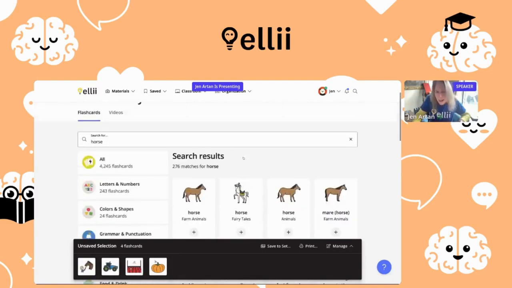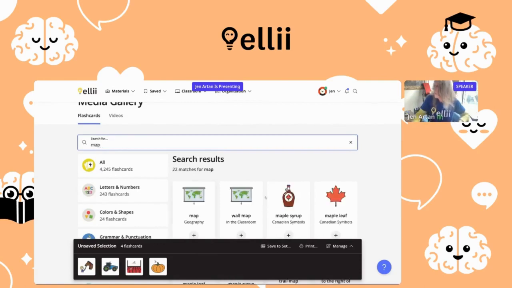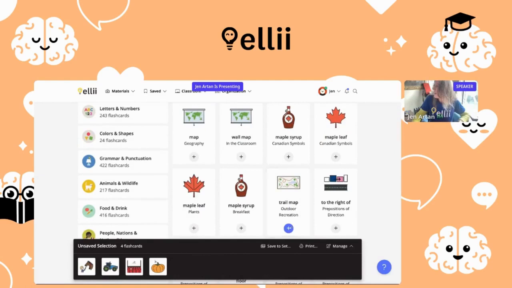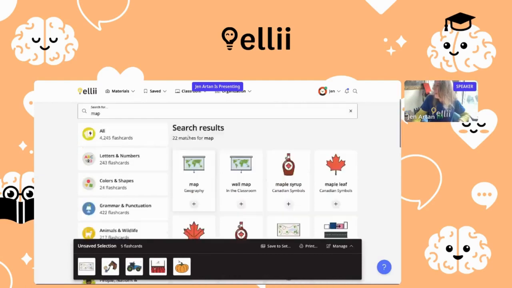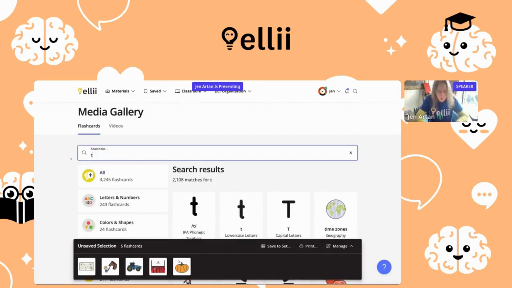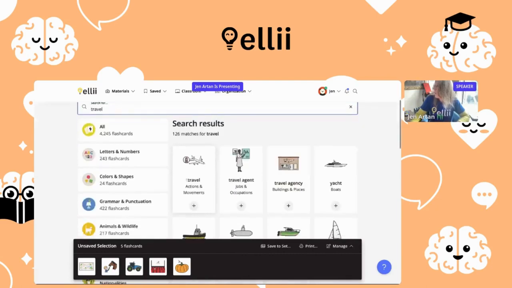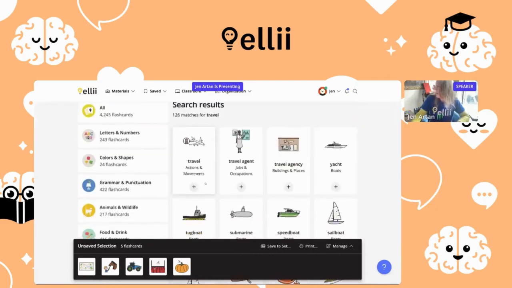And somebody mentioned hiking, right? Hiking. So I'm going to put in this word here and we'll do a trail map. And what else do we got in here? Travel. Let's see what we got by travel. If I type in travel, maybe somebody is going somewhere by plane. That's what I heard. All right, so we'll put that in here. All right, so you get the idea.